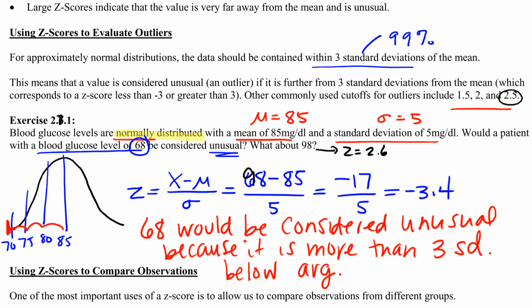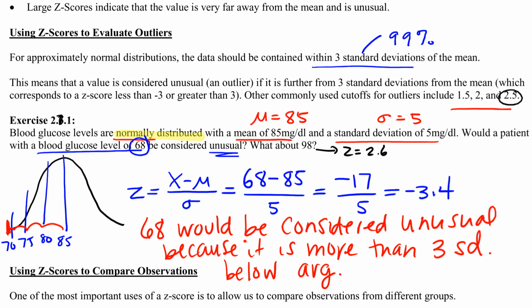It's still pretty far out there, so I would still say this is pretty unusual. It is not an outlier by the 3 criterion, but it'd be an outlier by many, many people's criteria. So like I said, a little arbitrary at the moment. Oh goodness, I didn't mean to erase that. But that's the best we have.